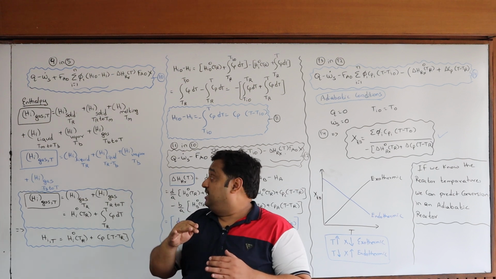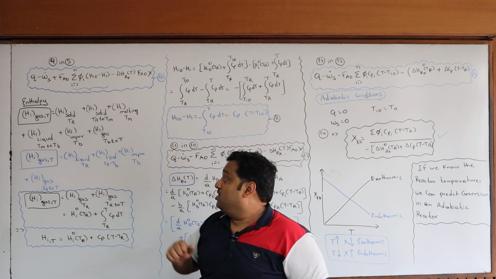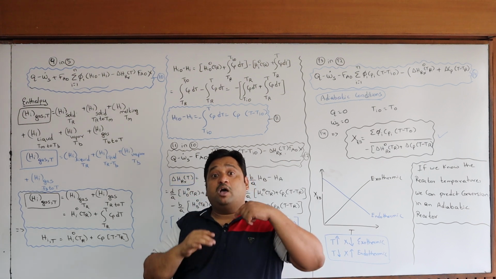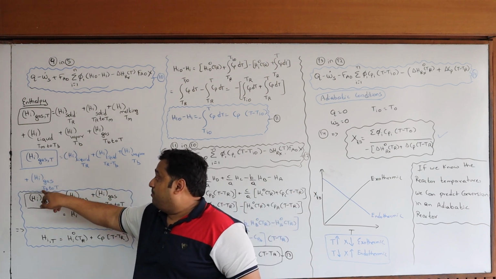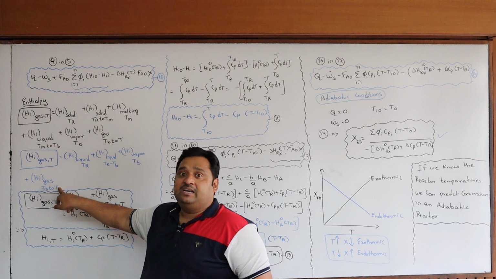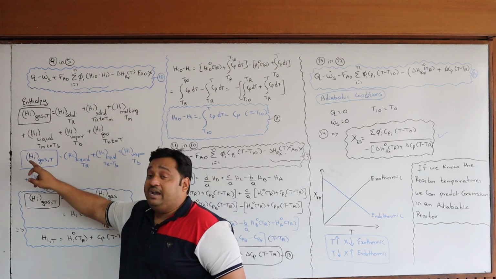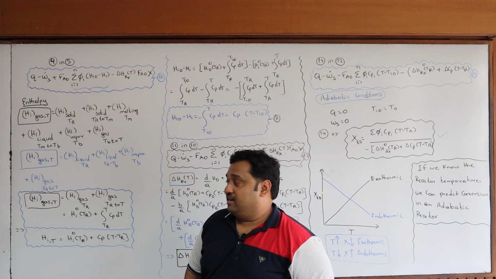From the boiling state, the phase transformation to vapor or gas happens. So, the enthalpy of vaporization at the boiling temperature, and then to my required temperature, which is T. That means the enthalpy of the gas from the boiling temperature to the working temperature T. If you add all the things together, then you are able to find the enthalpy of the gas at temperature T in my reactor.